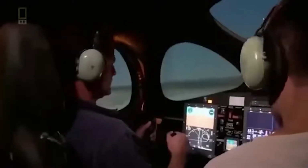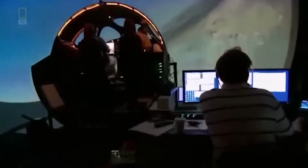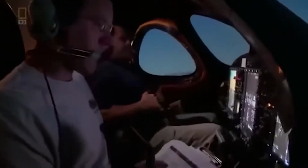The attention shifts to the pilots taking the plunge. I can't even estimate how many times I've thought through all the what ifs. Launching from 45,000 feet, you've got roughly 12 minutes. If you don't have good answers for what you're going to do in those situations, then you get scared.